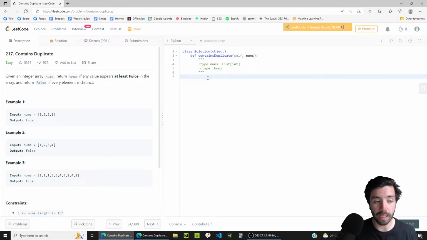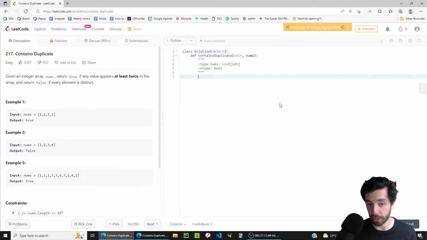Now for the elegant solution. The elegant solution is a one-liner, and I don't really know how to explain it, but it's quite elegant, and I think it's also very fast because you make use of all these internal functions that Python has. So basically, we are going to check whether the length of this array is the same as the length of the set of the array, and the set of a list basically makes a set of all the unique items in a list.